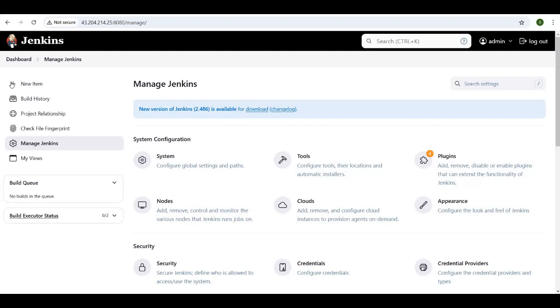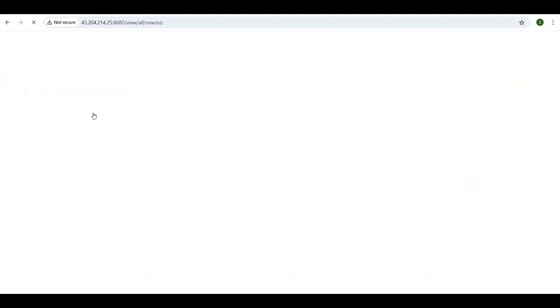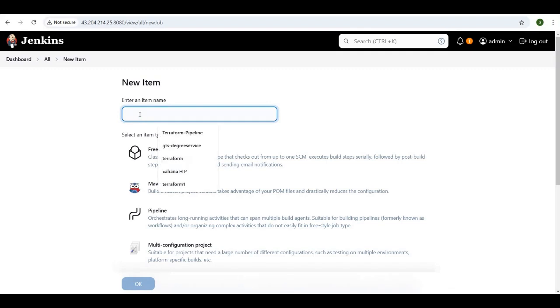After successfully updating the IAM role, we need to go to your Jenkins pipeline. Here we have created a new item. So select this item. Give the name Terraform pipeline.